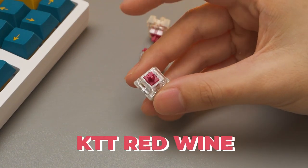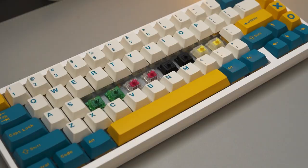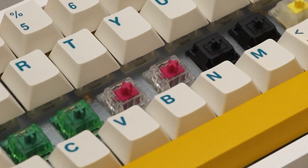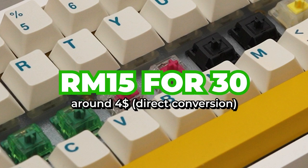This is the KTT red wine. I see a lot of people talking about these switches recently, and I think I know why. These linears are so cheap. They are sold at 50 Malaysian cents per switch. I've only spent 15 ringgit for 30 of these.